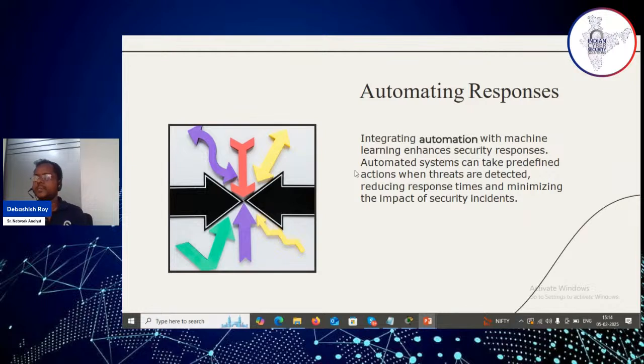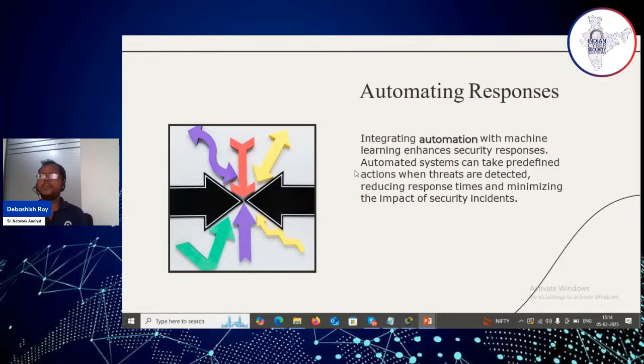Then automating responses, that is another part. Integrating automation with machine learning enhances security responses because automation is everywhere. Gone are the days where you are configuring everything from scratch, that is manually, giving some commands, or using GUI mode for configuring something.